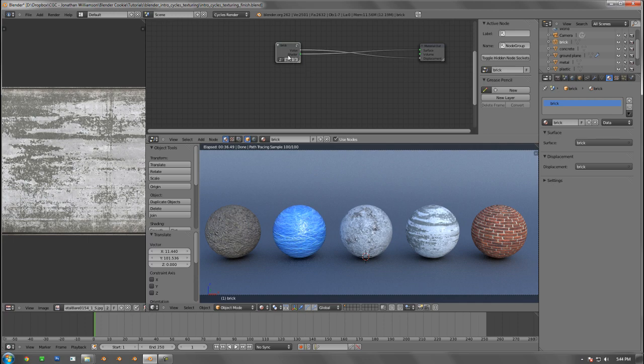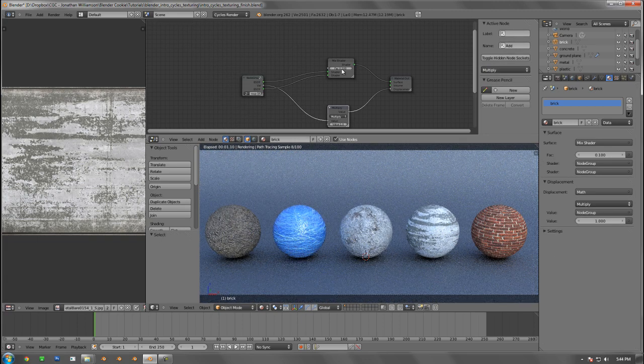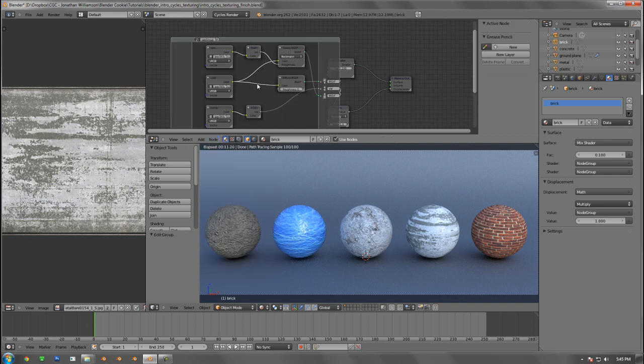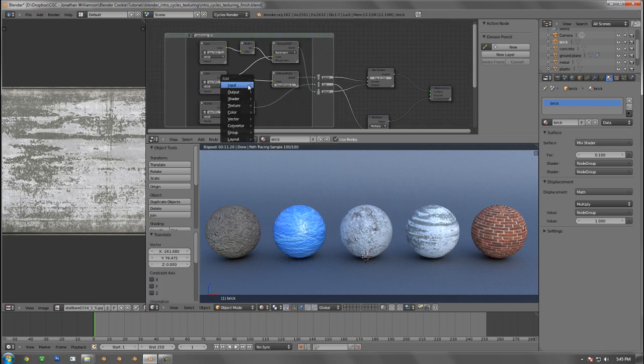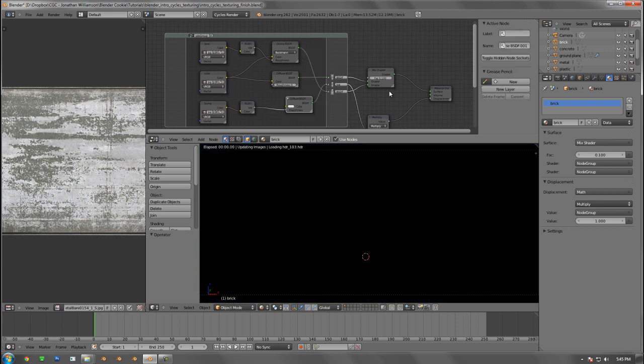So very, very valuable. If you just hit Alt-G, you can ungroup it, or Control-G to group it. If you have a few of these that are grouped and you want to add these to the group, simply select them, select the group, Control-Shift-G, or, oh, actually you can't add these to a group. Let's see, nodes, group. I'm not sure if you can add any to a current group. I think to add to a group, you need to be in the group, and then if you add a node from there, it will automatically add it to the group, but it's not possible to add a currently existing node into a currently existing group.